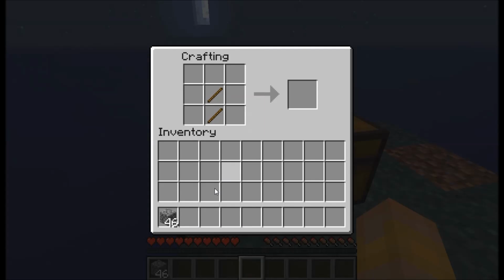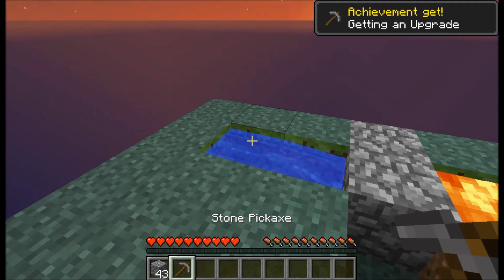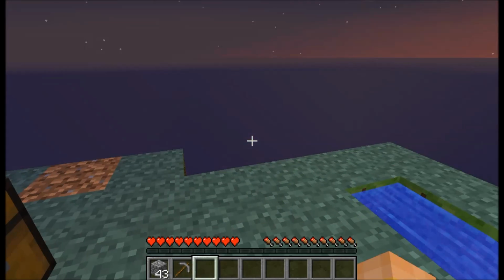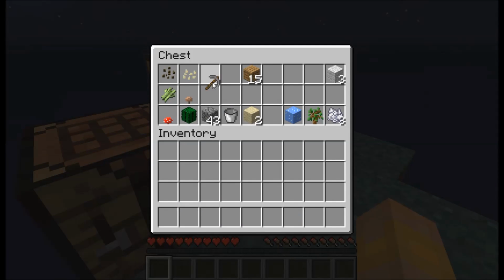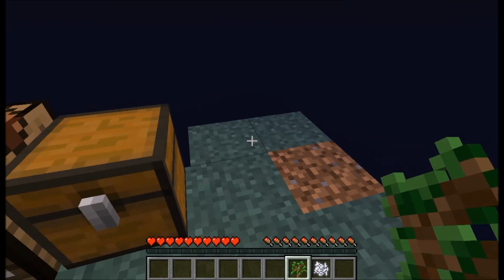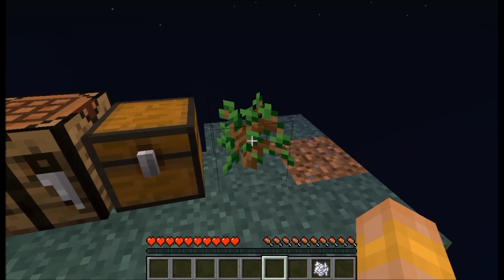So, let's make a cobblestone pit. And let's put the cobblestone back in here and the pick. Let's grow a tree. Great. Grow it right here, I guess.